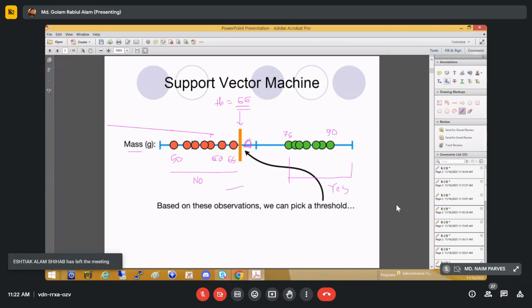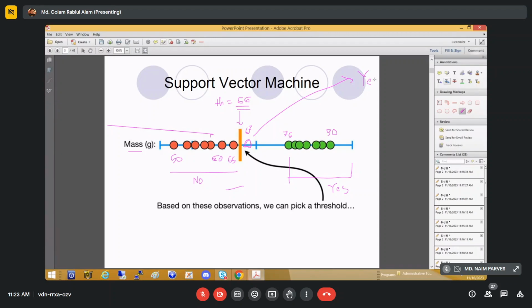This is the data point, and consider that this is just 67 kilogram. So this is 67 kilogram of weight, and according to our learned model, it will define this as actually obese. Yes, it has obesity.